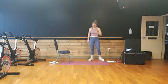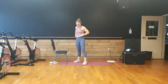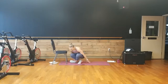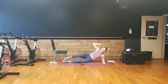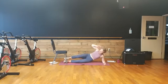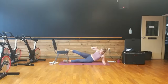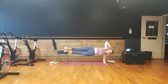All right, we're gonna do some side planks. And I'm gonna give you two options here. First is just a regular side plank. So you're gonna be here. You're dropping your hip and driving it. Second option, stack your feet around the edge of your chair or bench. You're gonna drop from here.